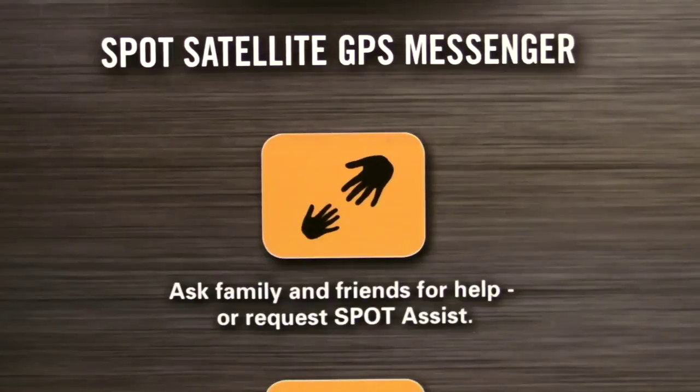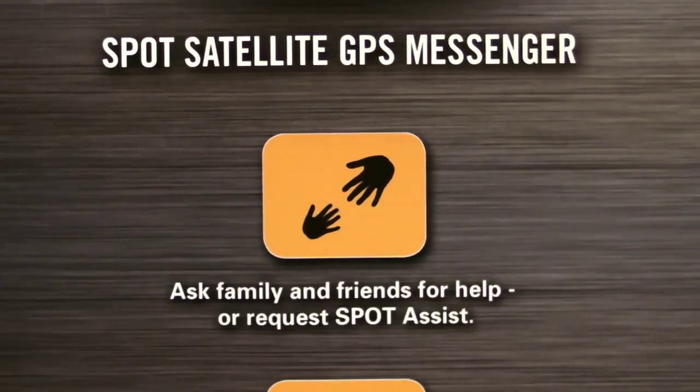If you need a little bit of help but it's not a life-threatening emergency, we have the help button. Think in terms of a sailplane pilot who's forced to land away from the field. They can press the help button, that would go to their ground crew, they then have the exact GPS location, and they can see the Google map to find the best roads and the best route in to get them.